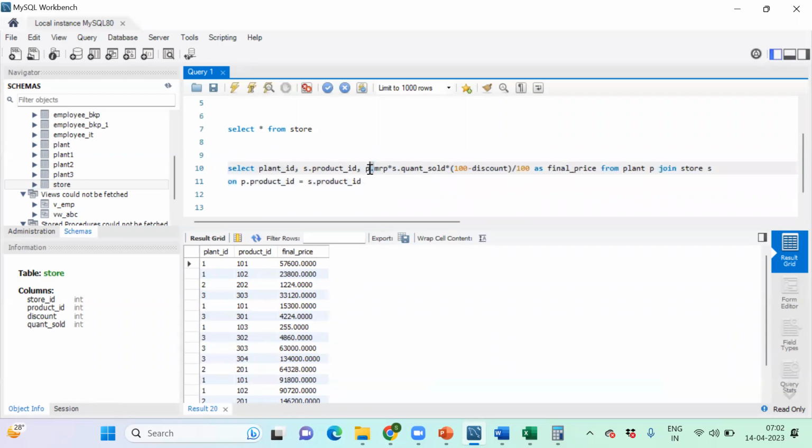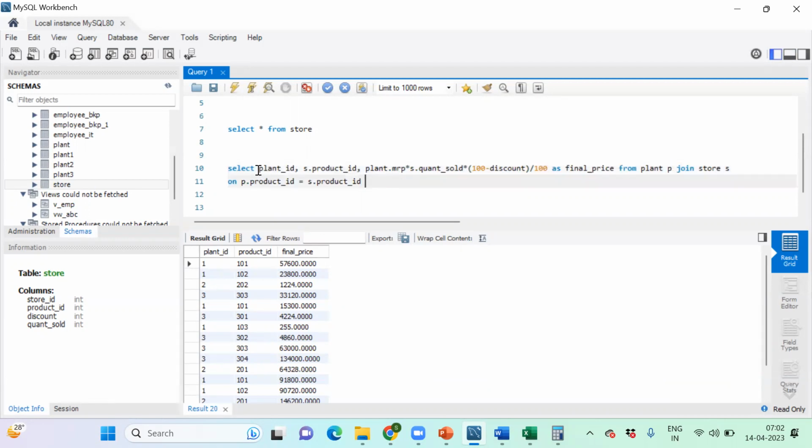And we are aliasing because instead of p, we could put plant, which is the bigger version. That's why, while doing the join, generally we alias the table, and while calling particular columns, we simply follow the convention: one or two character alias name, dot, column name.